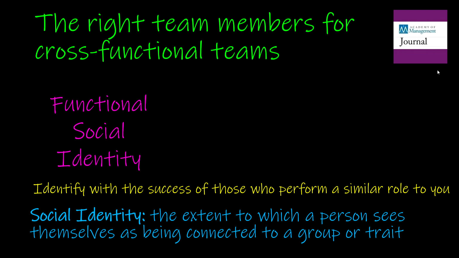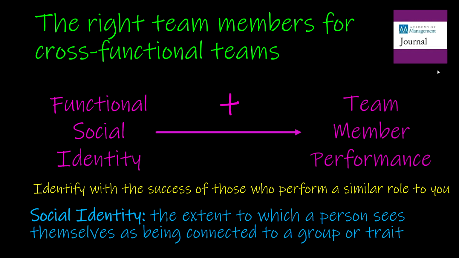And what they found in this research published in the Academy of Management Journal was that when members of cross-functional teams had high functional social identity, they tended to have higher team member performance. And the explanation for this is that when you believe that the success of others is dependent upon your own success, you are going to be focused more on making sure the group that you're contributing to is successful.